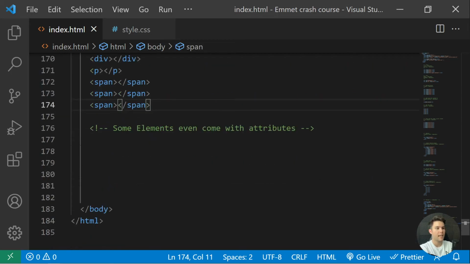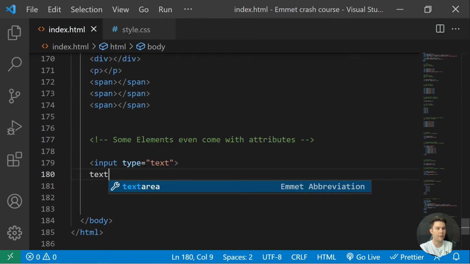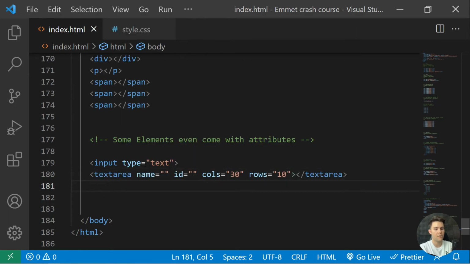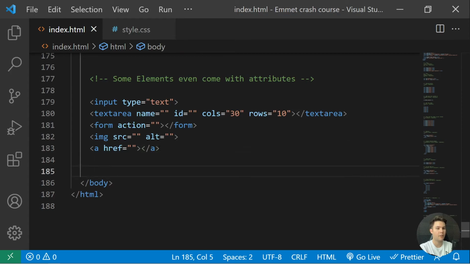All right. And even, some elements come with attributes, for example, the different inputs like that, textarea, okay, form with the action attribute, for example, image with the source attribute, and a with the href attribute, etc. It can be really useful to just write something like that, and you just need to fill the different attributes or to delete them if you don't want to use them.